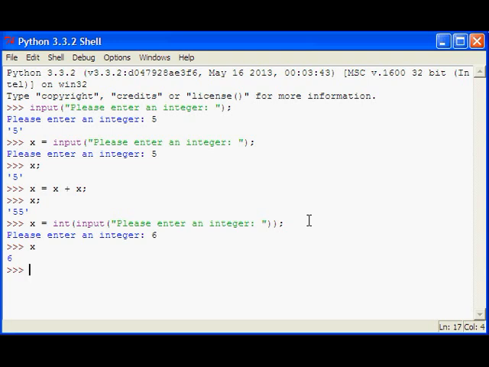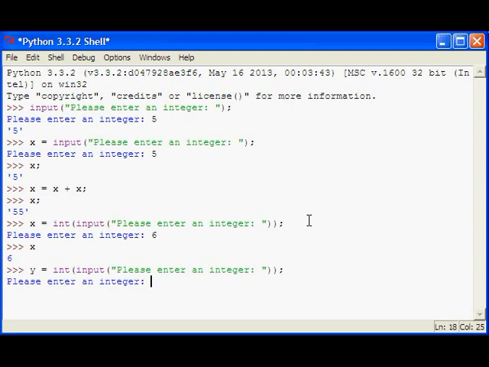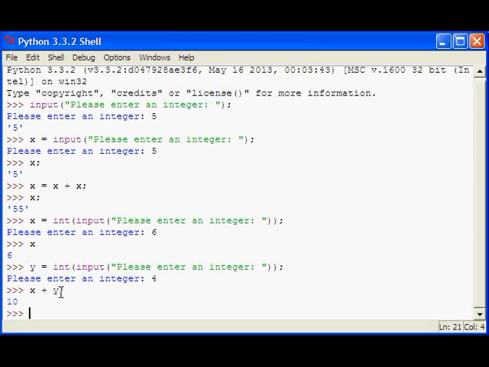And again I can use some other variable, y, with input of another number. Here I am going to give 4. So if I display x plus y, the value should be 10 and we are getting the value 10.